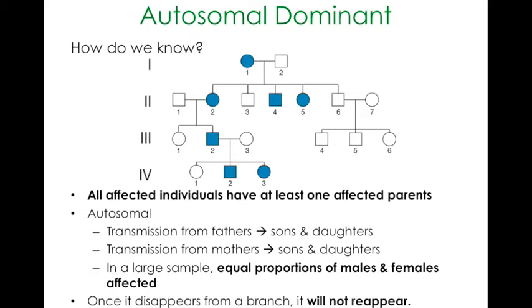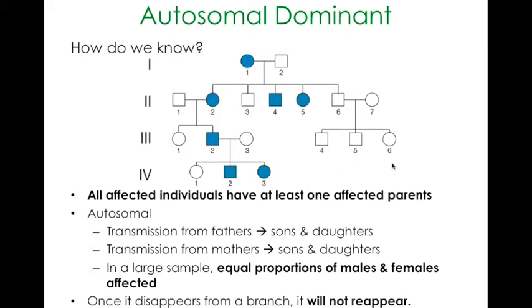Now, another aspect that you should be looking for in terms of dominant traits: once it disappears from a branch, it cannot reappear, because these two individuals here have two little x's. If it's a dominant trait, they have to have little x's, right? And therefore, all of their kids will have little x's, and subsequently, if they don't intermarry with someone who has the trait, then their kids as well will have little x's as well, okay?